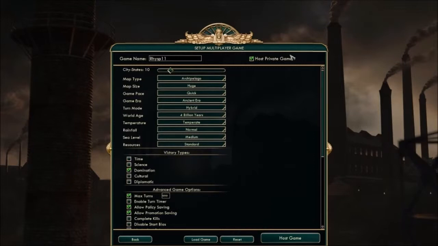Yay! I am playing with Mitchell, who I played DEF CON with. Say hi. Hello, ladies and gentlemen. I'm on this screen to show you how I've got the game set up.